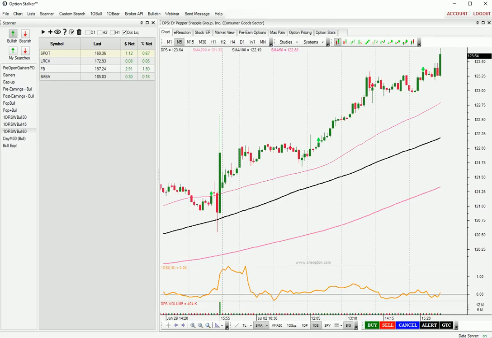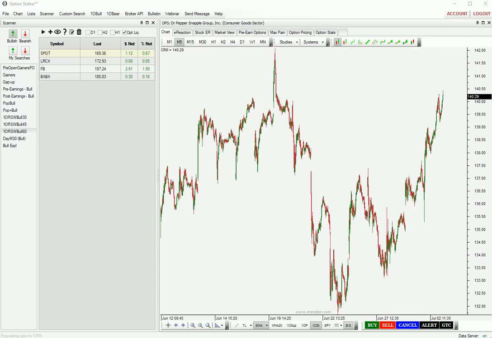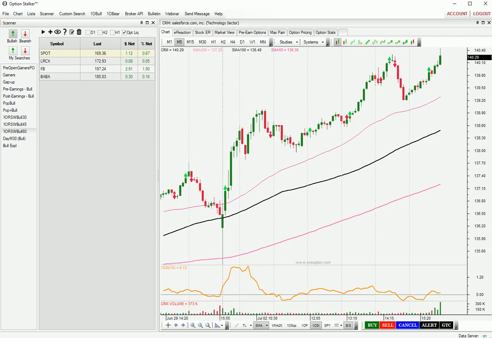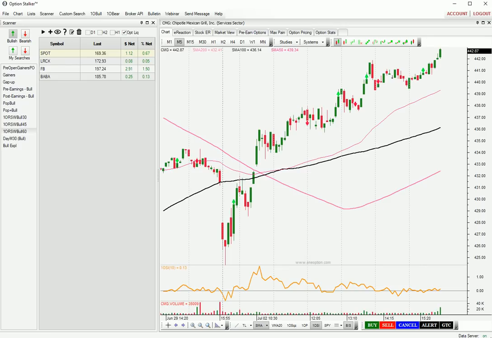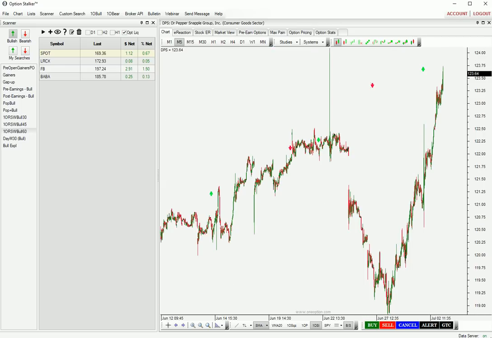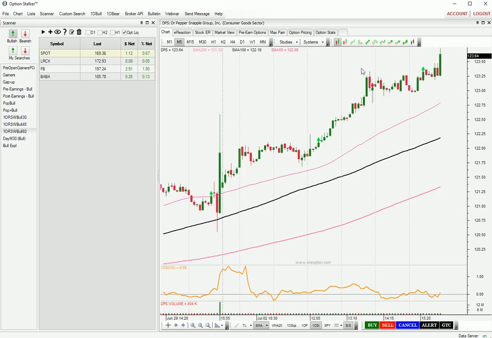All I'm going to do is click through the results. Beautiful compression there. That's the kind of stuff I really like. And let me take a look at that prior one here. And when we get these compressions up near the top like this and a breakout, we love those. I love them earlier in the day, like right here.